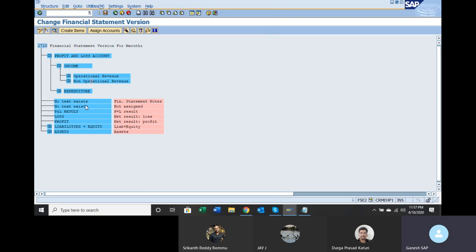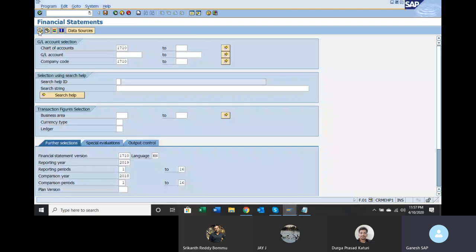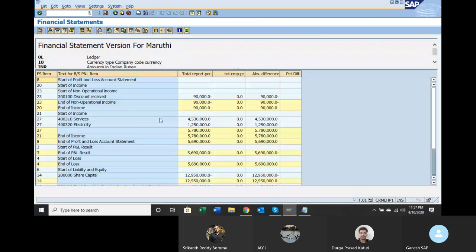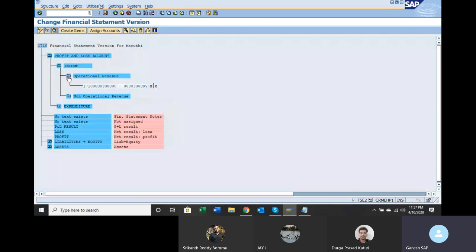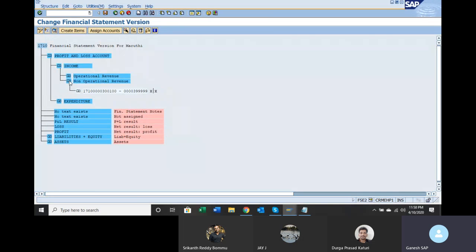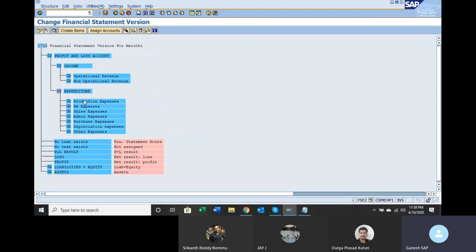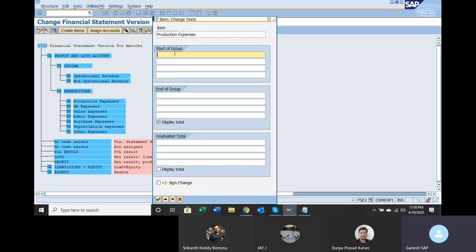End of non-operational income. Save it. Go back again. Okay, so you are able to fill the description field for all the line items, right? Similarly, you have to do it for other items. Okay. Go to operational. Within it, nothing is there. Non-operational, nothing is there.